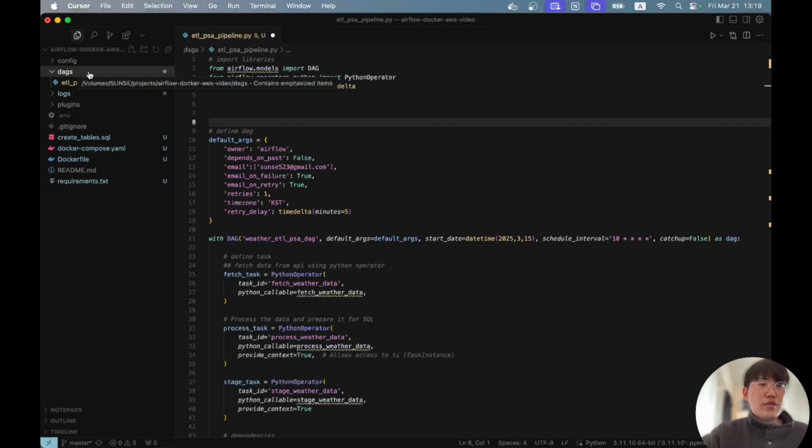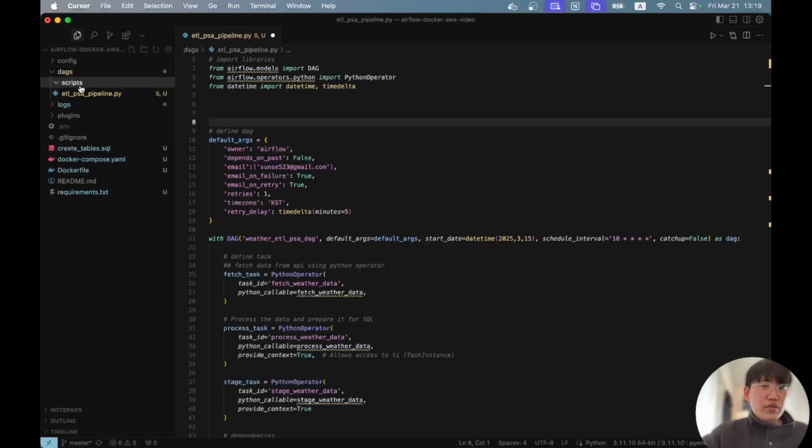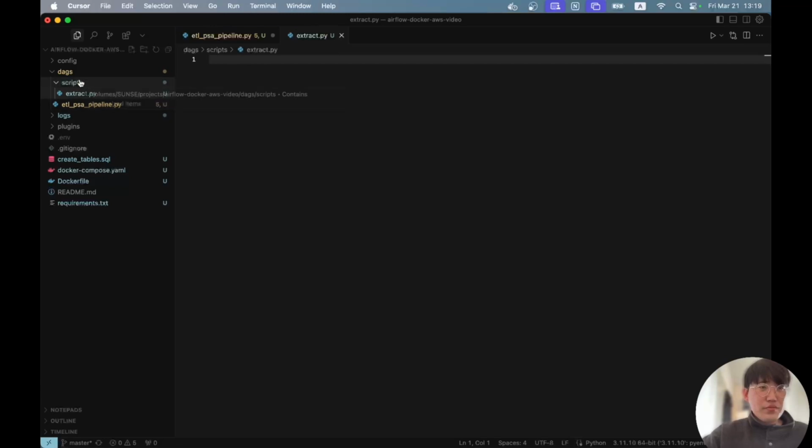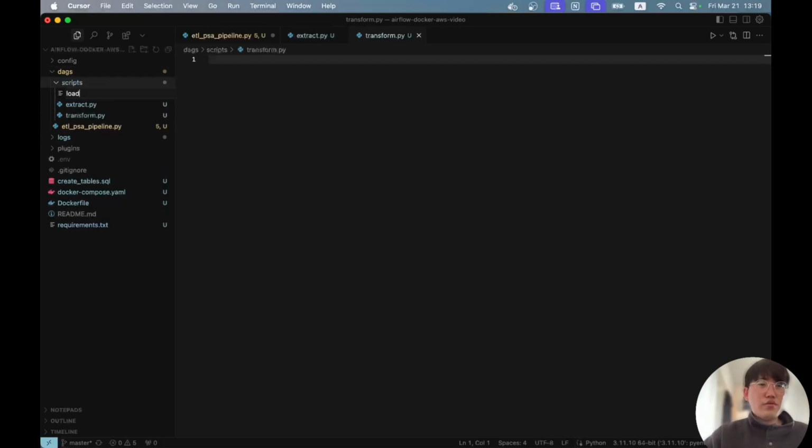Within the dag directory, you need to create one folder called script. And inside the script folder, you can create extract.py, also transform.py, and load.py files.